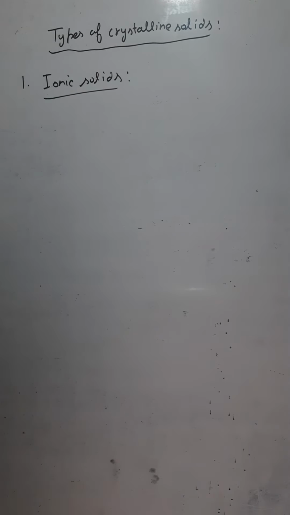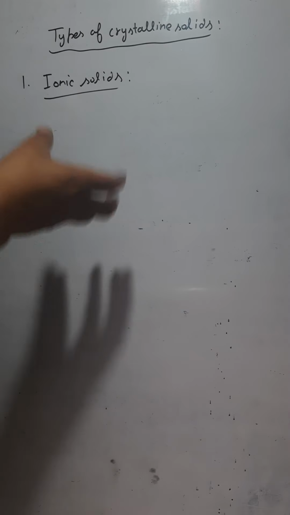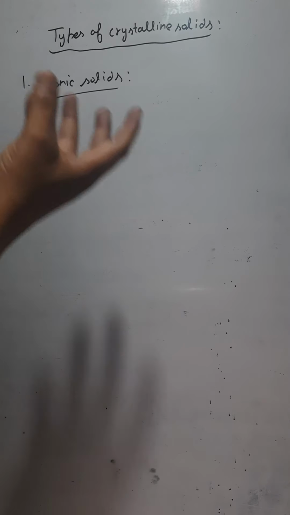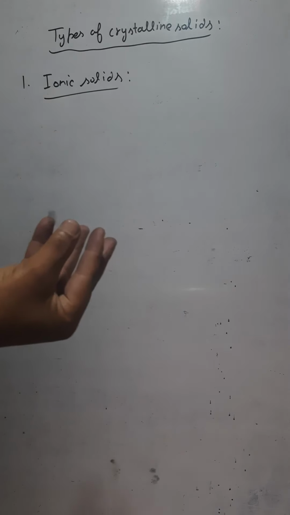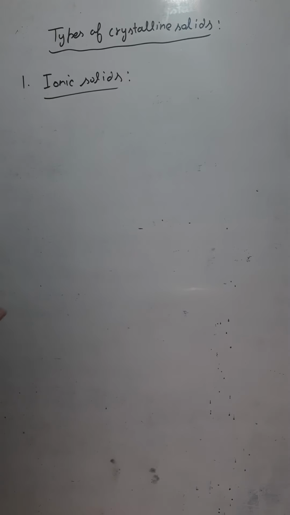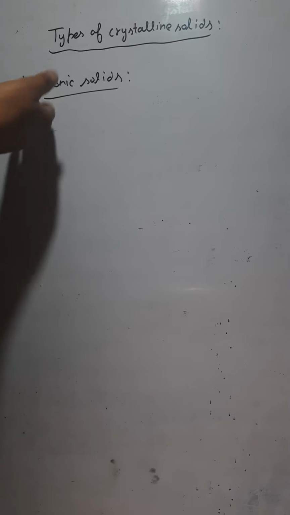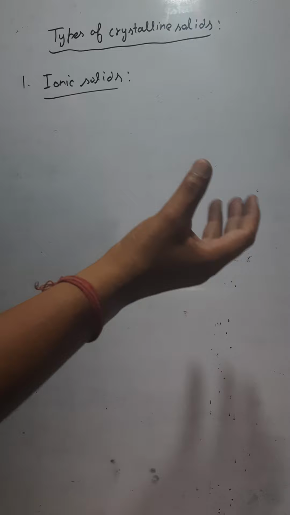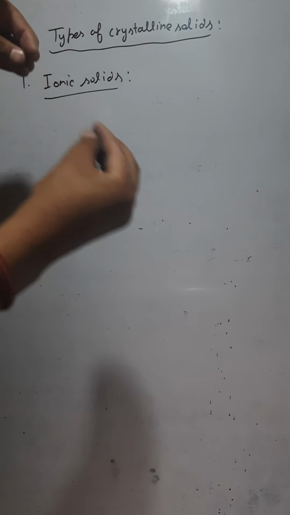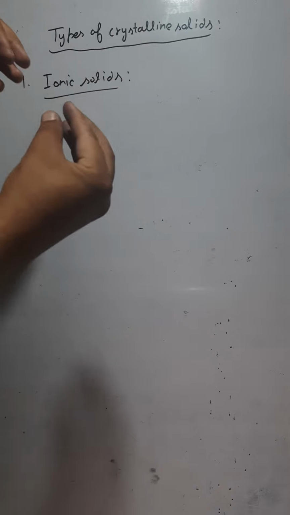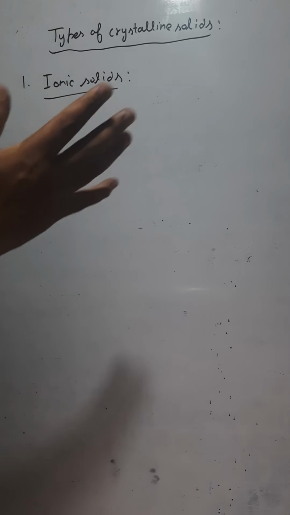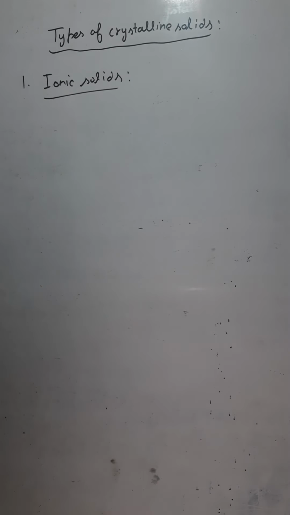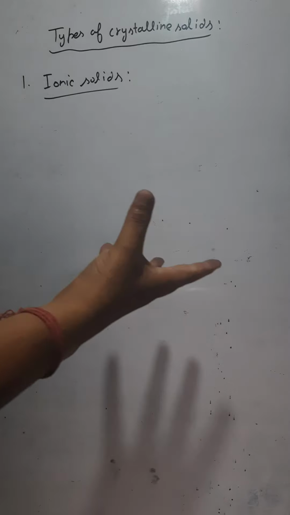Ionic solids are the solids which are made up of ions, meaning the constituent particles would be ions here. The constituent particles are the smallest particles through which these ionic solids are made up. And what would be the force of attraction between the ions? This is how the ions are bound together. This force of attraction is due to the ionic bond. Are you getting it? So the constituent particles are ions here, and they are held together by the ionic bonds.